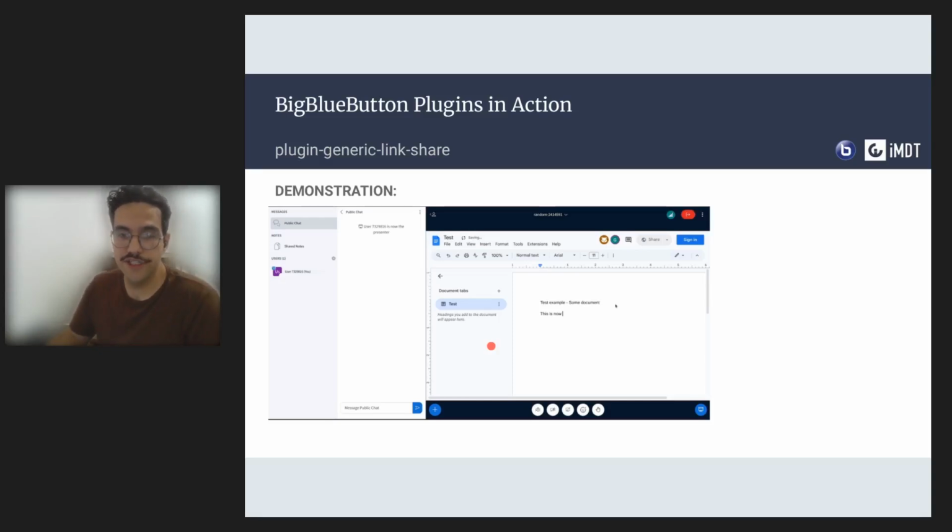Okay, so here you can see that I can click to share a link. I paste the link that I want to share. I can show a preview to see if it will work in an iframe. I can set a different URL for a viewer or presenter. And once I click to share the content, it will be in the main area, as you can see. And it works just fine. It's Google Docs, and that's pretty much it for this plugin. It's pretty awesome.